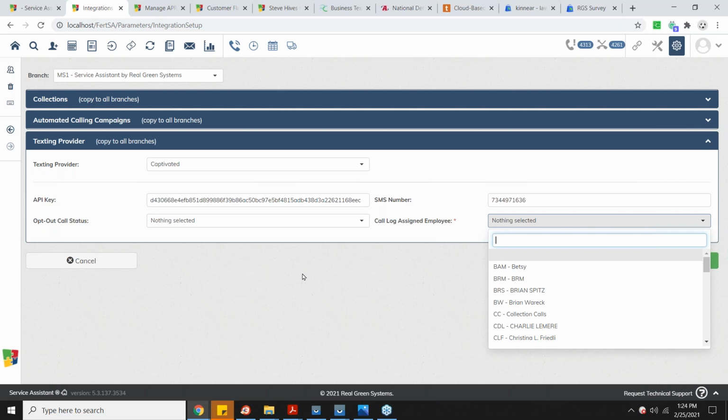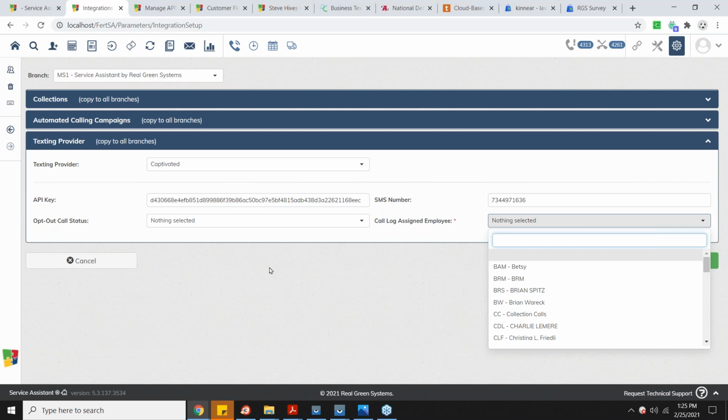And this integration here with Captivated, some questions came up in our previous calls because we had some attendees from different countries. I know the UK, we're working on this because we've got a lot of lawn care companies in the UK, and they're looking to get this out in 2021. It is available in Canada right now. So if you're a Canadian customer, we definitely have this capability now for you as well. But this is the setup.